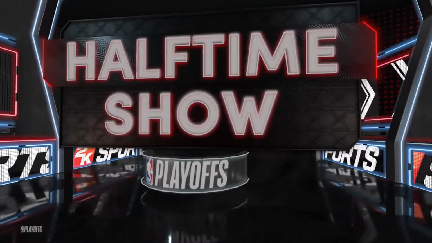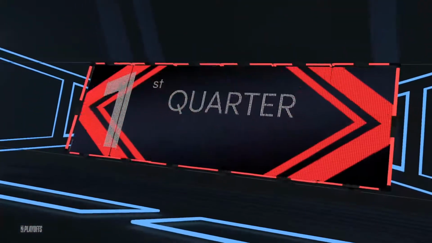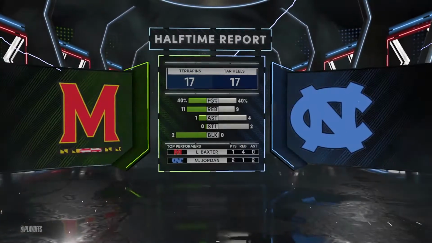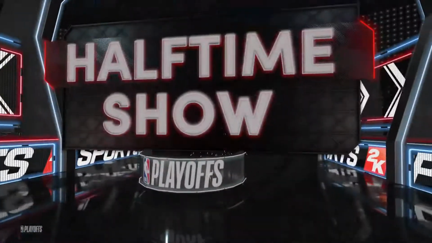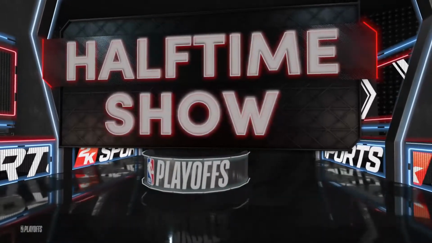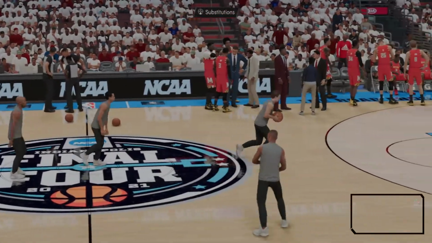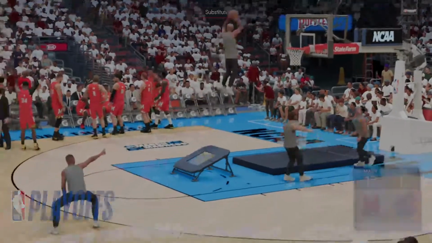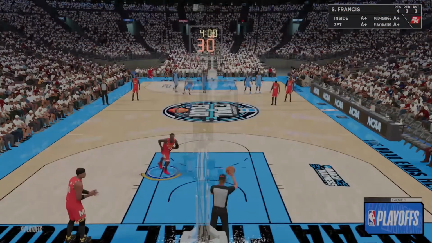This game has been exciting so far. It's been back and forth. The beginning of the first quarter, Maryland came out to a pretty big lead. I think they were up 6-0, but then North Carolina came back, and now it's a tie game. Michael Jordan's having a solid game, so is Len Bias. So, start of the second half. All tied up at 17 apiece.